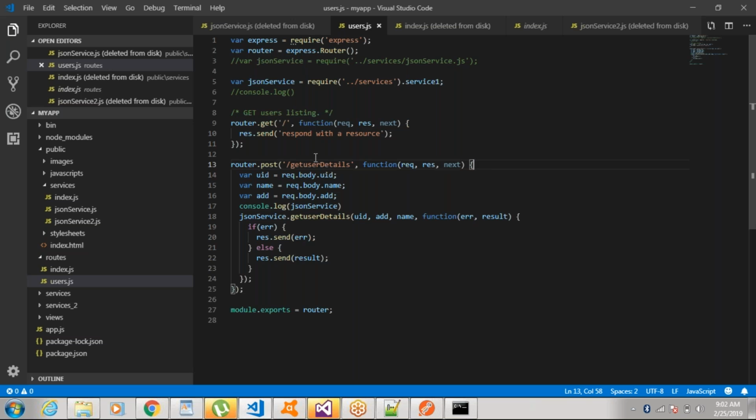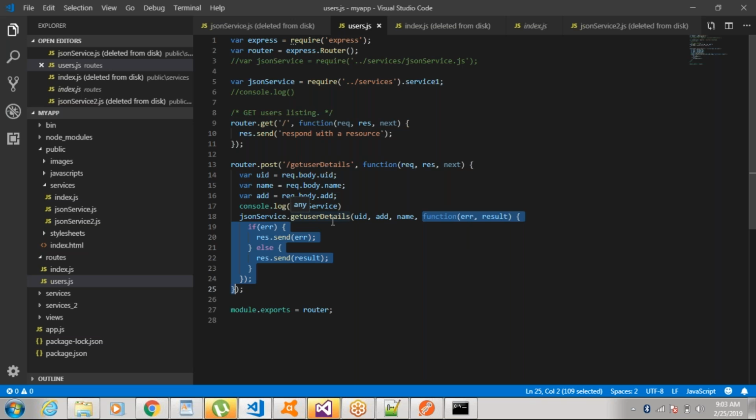So now I'll explain you how a callback works. The last day already we discussed it. In the get user details, we have four parameters. One is user ID, address, name, and the fourth one is a parameter that is an entire method. This is called a callback method. What we are doing is we are just trying to call the JSON service get user details and passing this entire method as the callback method.